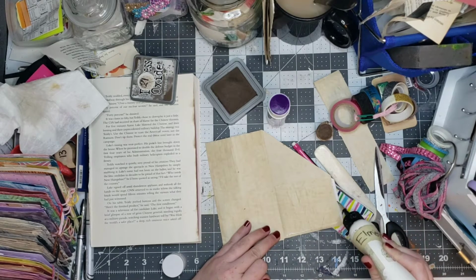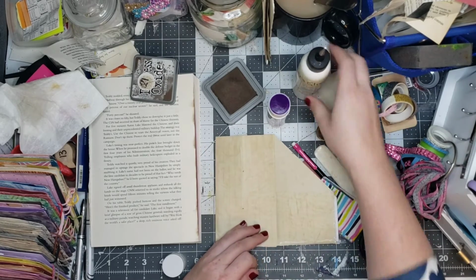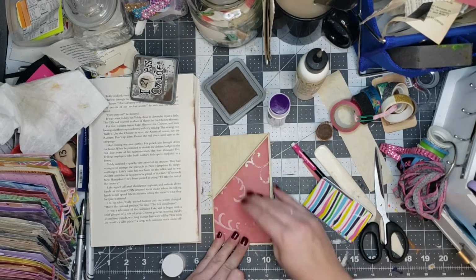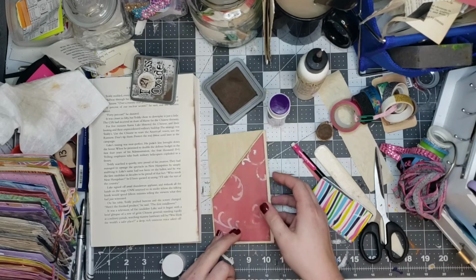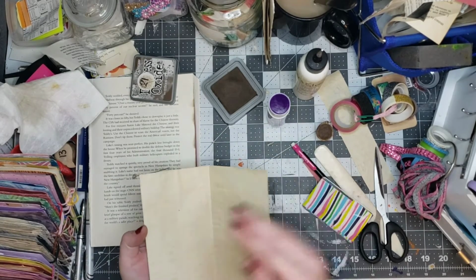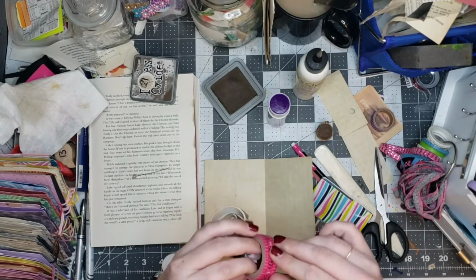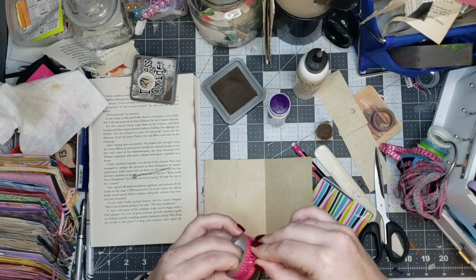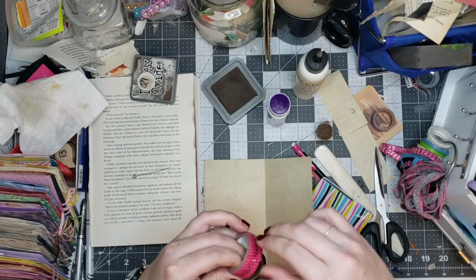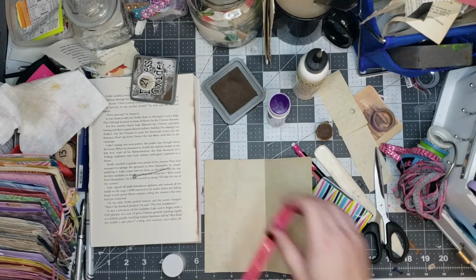Look at all the glue. It's not really a lot of glue, I know. Okay. Smush. And I like this like that. I think that looks cute, and I think it gives more writing space. And then if you open it, there's writing space here. So I am going to take some washi, because I like washi, and because I'm trying to use my washi, and I have about 3 rolls of this particular one.